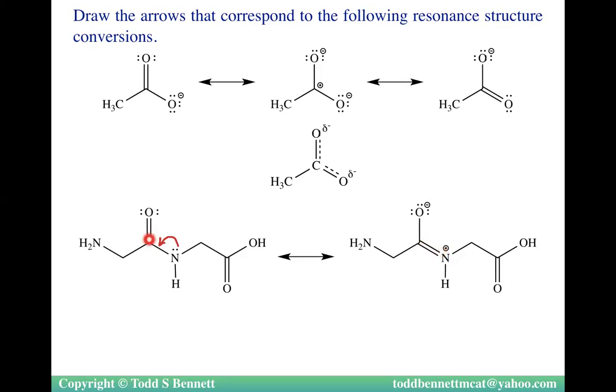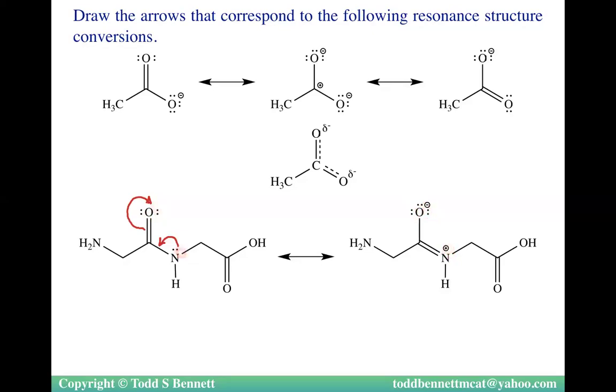The problem is now that this carbon right here would have 2 bonds to O, now 2 bonds to N and 1 bond over here. You cannot have 5 bonds. So as the nitrogen donates electrons in, this O has a gain in that lone pair. So I'm going to start in the middle of a pi bond, finish at an atom to represent a lone pair. So I went from a lone pair, lone pair, lone pair to now no lone pair and 3 lone pairs. So lone pairs are conserved.